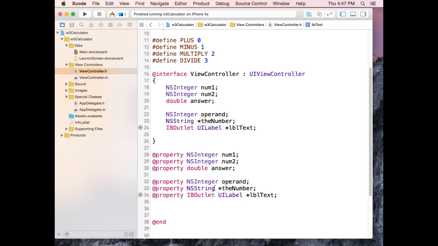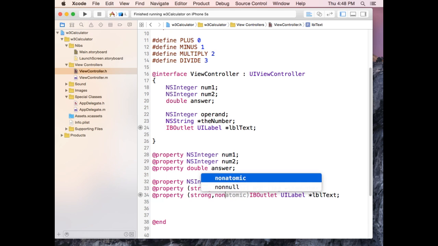So anytime there's a pointer in front of something or a star in front of that variable, we must take our property declaration a step further and define how memory is managed for those property declarations. So for property here, we're going to add in strong and nonatomic. And we'll go into a deep discussion on strong and nonatomic in a later class, but for now, what I'll say about it is that strong refers to holding on to the memory a bit longer. So retaining it for a little bit longer until we no longer need it.